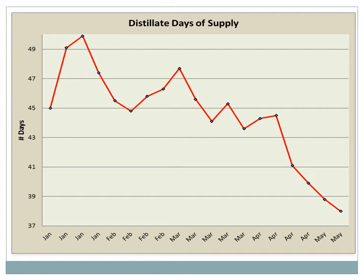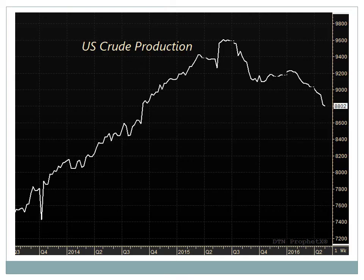Looking at the days of supply of distillate, we started the year with some very high days of supply, and demand to start the year was actually pretty poor as well. And I think a lot of that was attributed to the warm winter that we had and very low heating oil demand. But over the last 6 weeks, the diesel demand has really picked up, and we can see what's happened in the number of days of supply, and it started to fall at a pretty fast clip here. So again, watching the long-term setup here, if these numbers continue, I think it's looking like a bullish setup from a supply-demand standpoint on the diesel side.